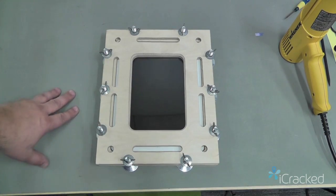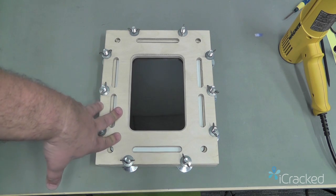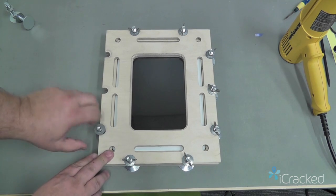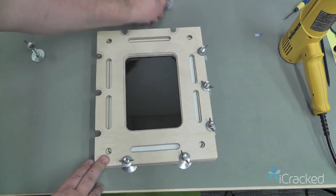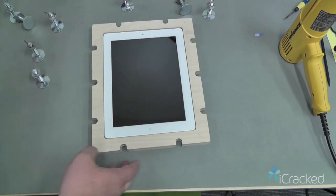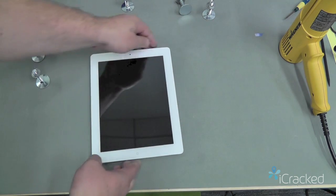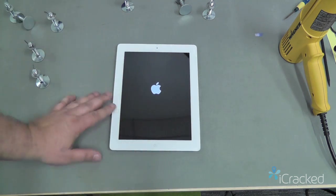Okay, so after a couple hours of being in the jig kit or whatever method you chose to close up your iPad, we're going to give her one last final check. So in this instance, we used the jig kit. I'll go ahead and remove this. Now this has a hole cut in the back so you can push the iPad out. And we'll give it one last test by turning it on.